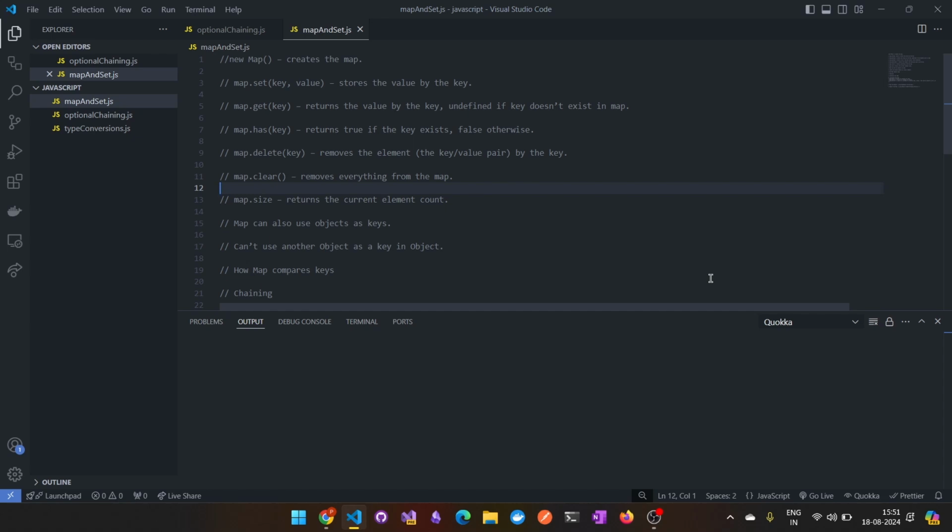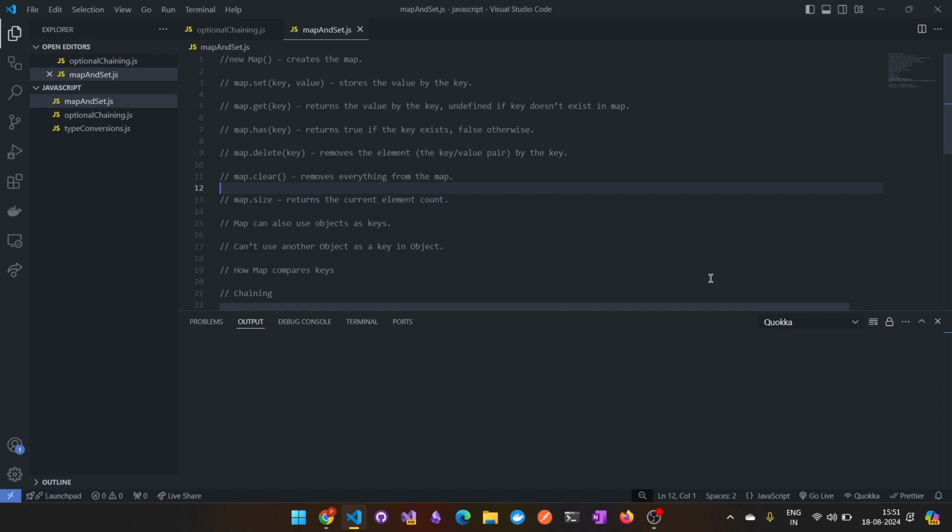Now yet another difference between a map and an object is that an object basically does not guarantee the order of properties, but the map maintains the insertion order of the key value pairs. So let's say we have inserted key value pair 1 corresponds to 2, x corresponds to y, c corresponds to d in the map, then it is going to maintain the order.